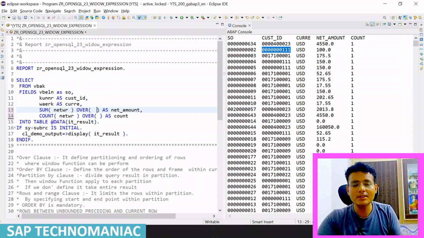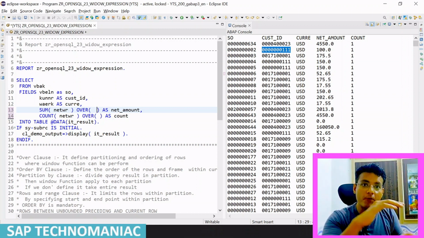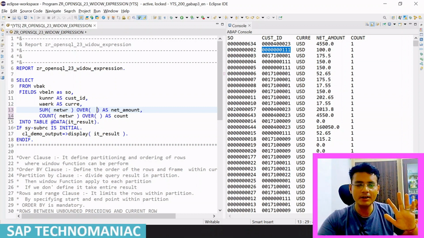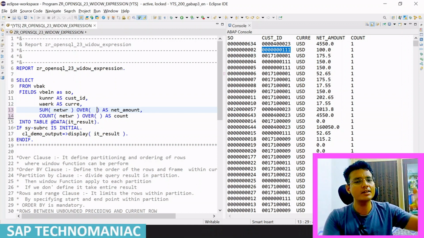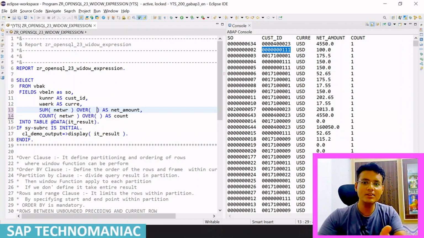Here I didn't define any criteria as of now in this OVER clause. So what will it consider? It will consider the entire result set as one window. Since I didn't define anything inside, it will assume that we don't have any criteria as of now. Whatever result we are getting is one window, and on that window we have to perform this window function. Like that it will work. Let me show you what result I will get.